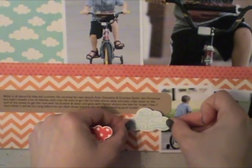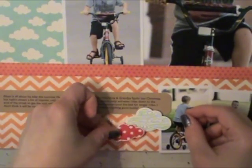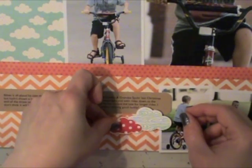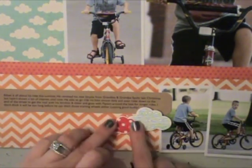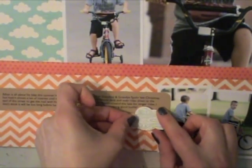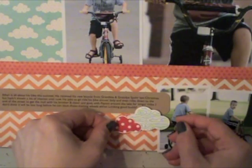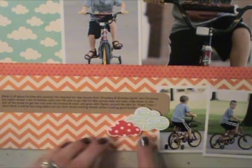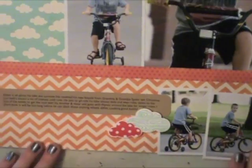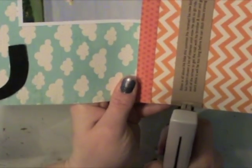Now, here are a couple more of those little clouds, and I'm going to place those at the bottom of the page. This just helps with the repetition. It brings all those clouds from the top part of the page down to the bottom. And it also clusters your embellishments with your photos and the journaling block and everything. I'll add a couple of additional little stickers to those clouds to finish those off here in a little bit.